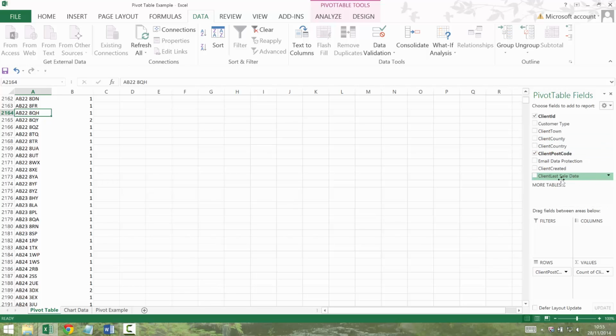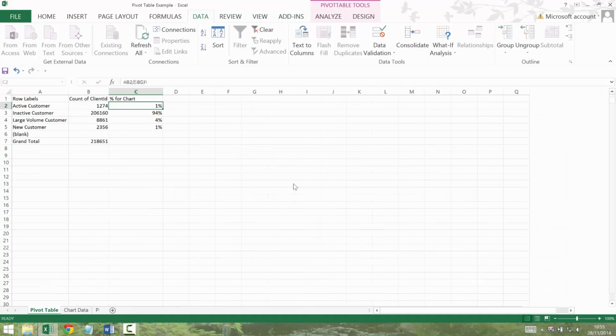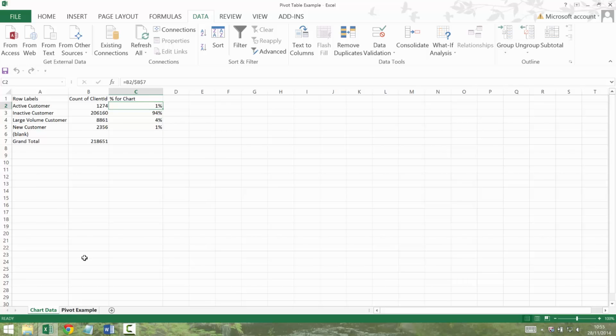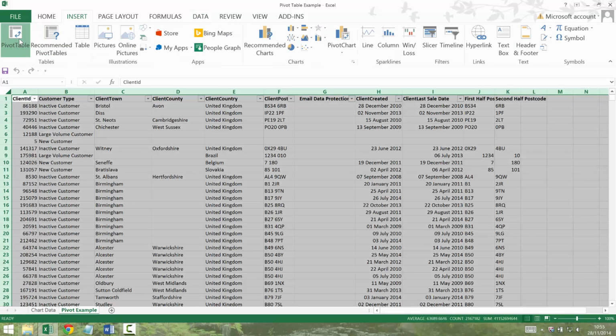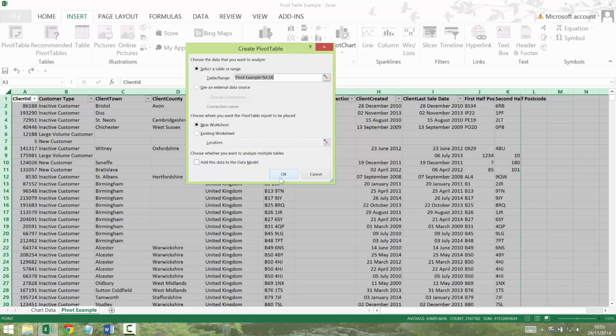So if I'd done the columns in the middle of the table, it would have given me those extra columns within here, within my fields to choose from. But because I've done it at the end, it doesn't. So I'm going to right click and delete that pivot table, which we've talked about before. And I'm going to go back to my pivot table data, select it all, and insert pivot table. So don't be afraid of deleting pivot tables when you're finished using them.